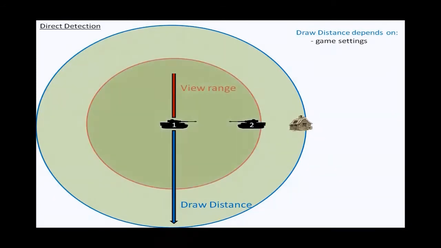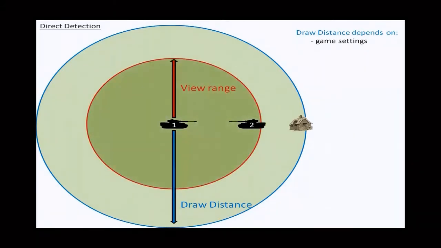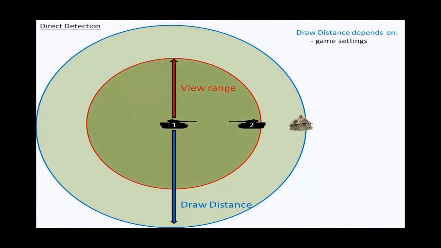As I have mentioned before, a different system is responsible for the detection of enemy tanks. This system is called the view range. The view range is exclusively responsible for the detection of enemy tanks. The view range is much shorter than the draw distance range. It is kept for all tanks at 500 meters. The view range for most tanks is much lower though, as there are several other limiting factors.